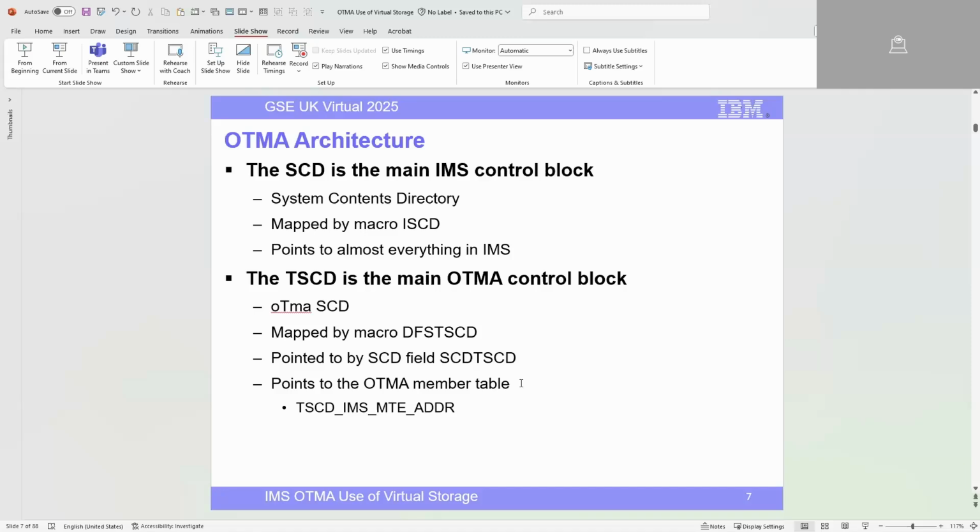There's the mapping macro, DFSTSCD, it is delivered. And there's a field in the SCD that just points to this TSCD. And then inside the TSCD, you're going to point to everything inside of OTMA, including all the members, where there's this TSCDIMPE address, and that points to the MTE, which you will soon see what is.